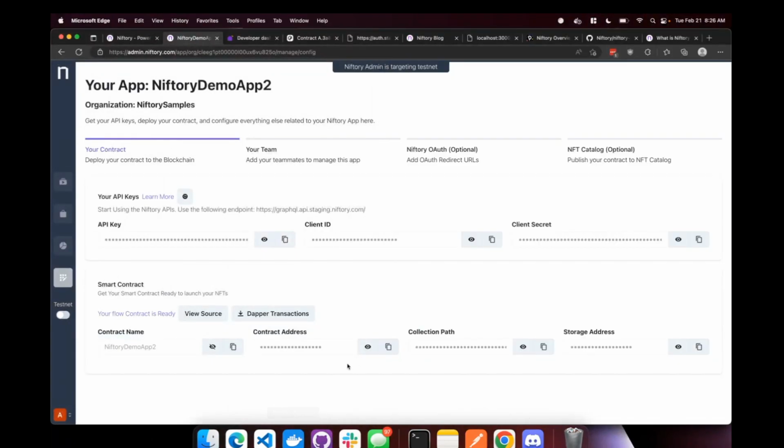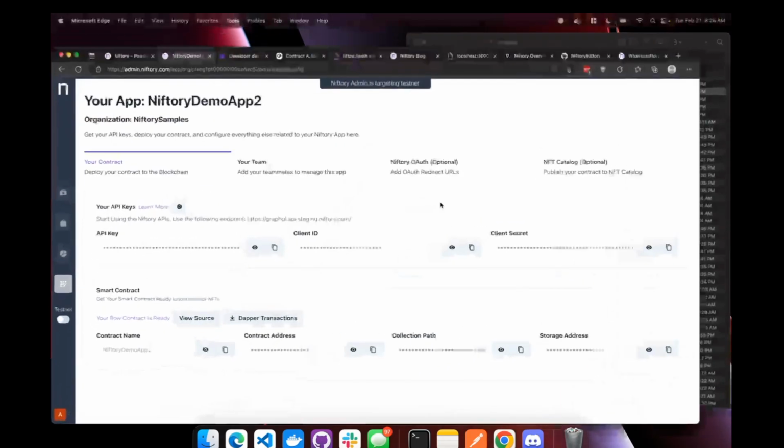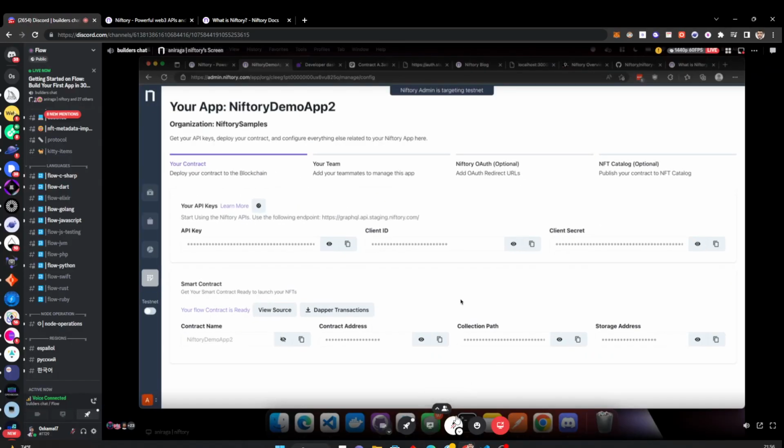Perhaps this is a good point, if people had any questions, and then we can wrap up and show what the full experience looks like before we move into walletless onboarding. Are there any questions on the core of setting up your experience? Hopefully you all were able to get yours set up as well.